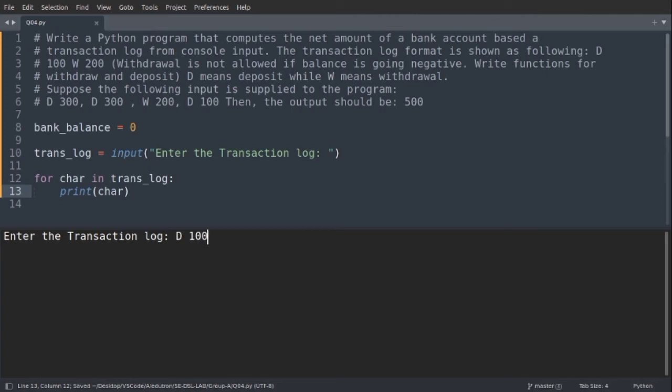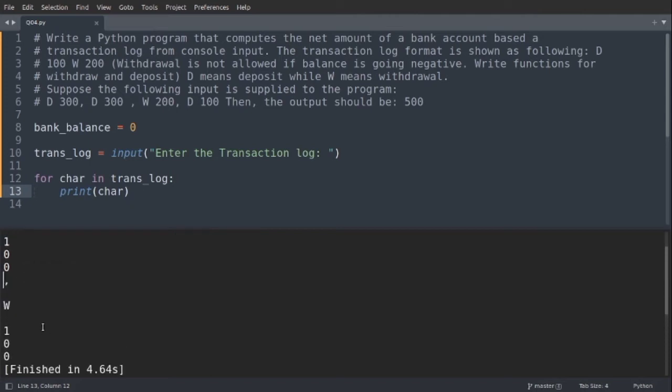So D100, W100. Here we can see each character is printed on a new line: D, space, then 1, 0, 0, comma, space, and again W and 100.